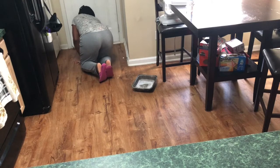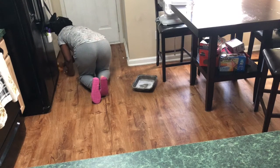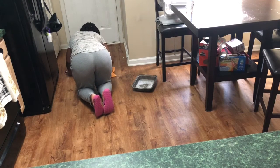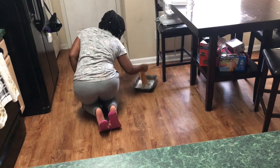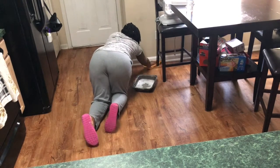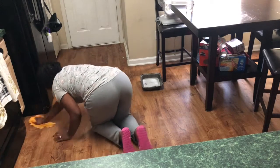I got this tip from my girl Gypsy XO — sometimes you just need to get on your hands and knees and scrub that floor, especially with a child like mine who consistently throws food on the ground. Sometimes I miss spots when I mop and it gets stuck on the floor. To really get it clean, I had to get down and make it happen. It really doesn't take as long as it may seem. I used water, Pine-Sol, dish soap, and a little bit of vinegar to get the floor really clean.